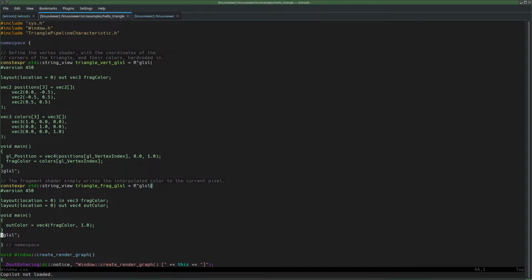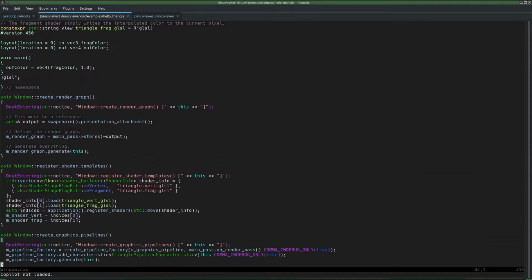Probably not much different from the real thing, from the original example.